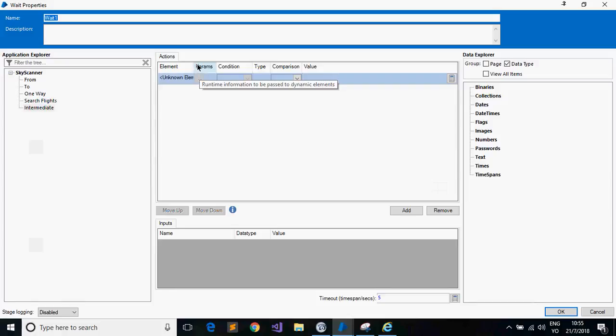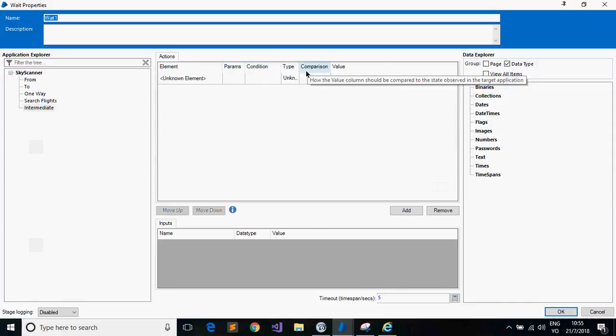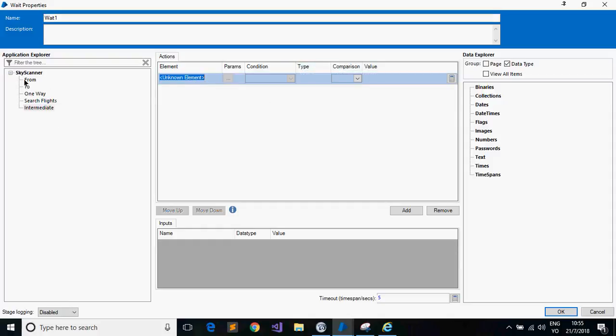Double click on the wait stage, and here we set the condition. What we are telling is that as soon as the from field gets loaded onto the screen, write to the from field. So the field we are checking to be visible is the from field. I'll drag and drop the from stage, and the condition is check exist.